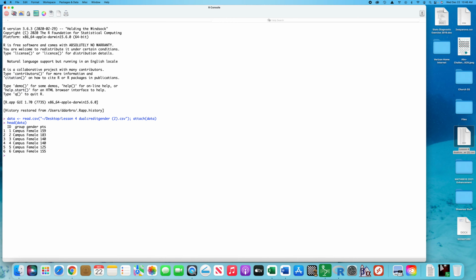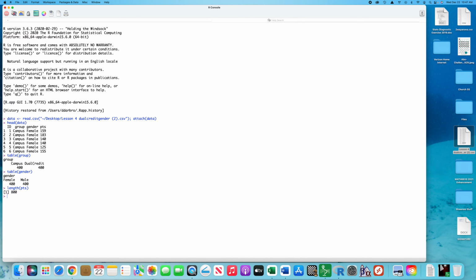All right, so it looks like we have group and gender. It's been a while, so let's dive in and see what group looks like. It looks like an on-campus class maybe versus a dual credit. And let's dive into gender. Looks like we have 400 females and 400 males. So it looks like we've got a sample size of 800.